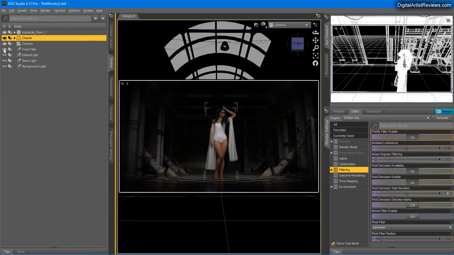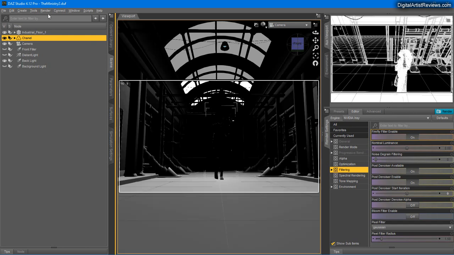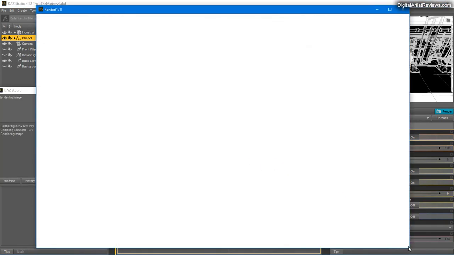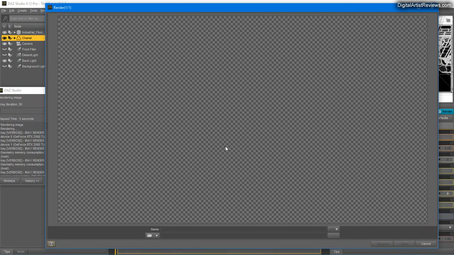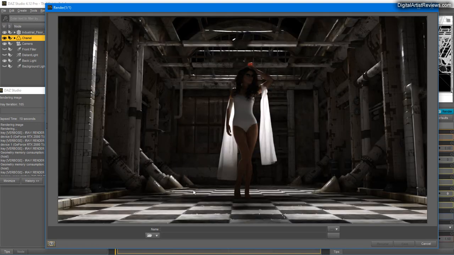Next, disable the front filler, engage backlight, and render. That's it. Nothing else. So the light we have here doesn't illuminate her feet so much. But that's fine. I mean, it's really up to you how and where the light hits. That's where you have individual control. You can just go ahead and choose, hey, I want more on the feet, I want more. If you want harder shadow, like I said, you can have a smaller light source, right?